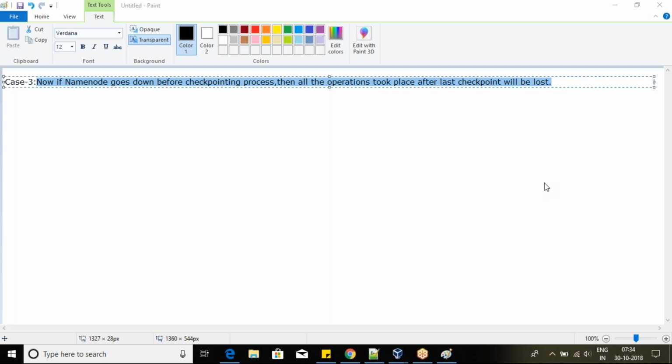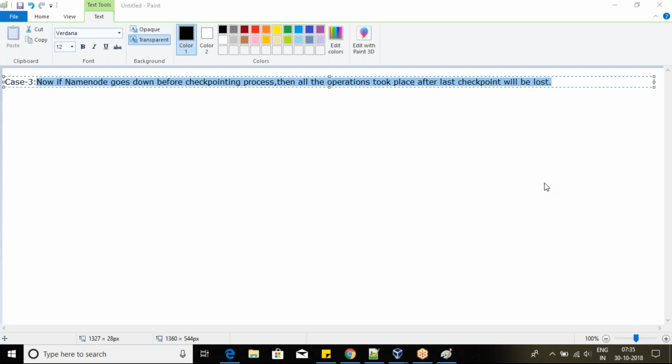Whatever the checkpointing process is, the same process is done by the secondary name node, but the checkpointing process proper is done only by the name node. But you can assume that it is the same process, not exactly checkpointing, done by the secondary name node at regular intervals. We assumed 60 days, but we can configure this, even at the administration level. Every 1 hour or every 1 minute, or even seconds, you can do it.